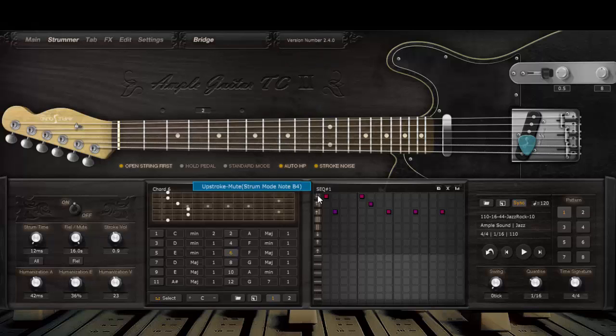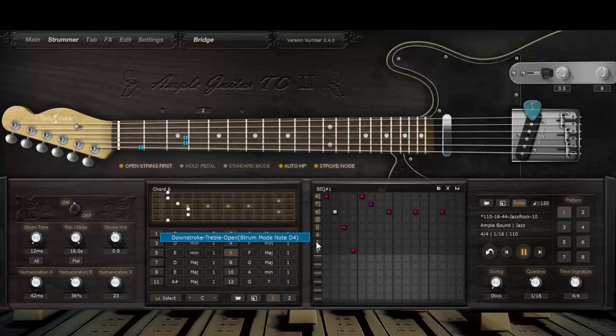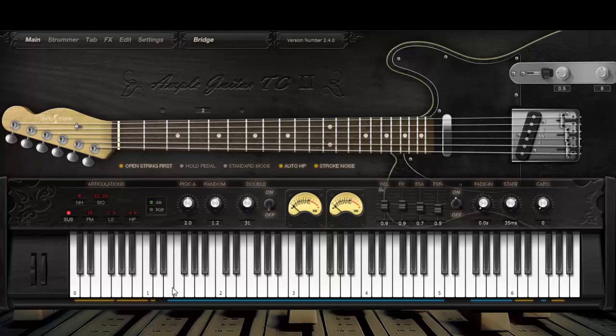These are the different, these are upstrokes, downstrokes. You can set in each of these, you can create them on the fly. So here are your different, basically strum patterns. You've got downstrokes, up, downstrokes, treble, so on. They don't all work. But another great feature here, again, you can drag this right to the host, and you've got your MIDI file in your host for this particular pattern, and you can set up your AABA patterns or however you want to do that. So really great features. I'm going to go ahead and turn that off and just play the instrument by itself to show you how that sounds.